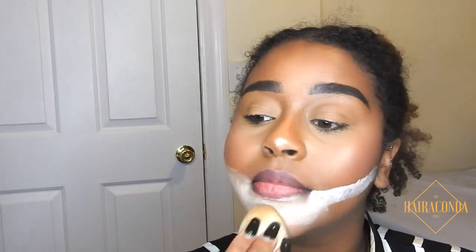Using my white clay pot by Tarte, I just kind of create this Santa Claus beard situation. I actually made this a lot harder than I should have. As you can see it's not blending that well — it's because I used a gel. If you have a white paint, that works too.